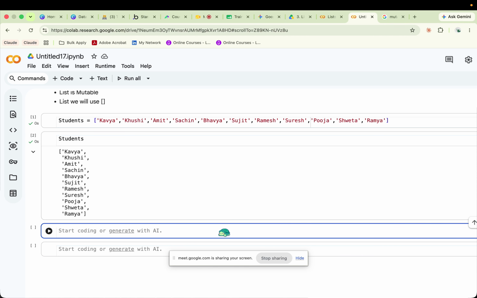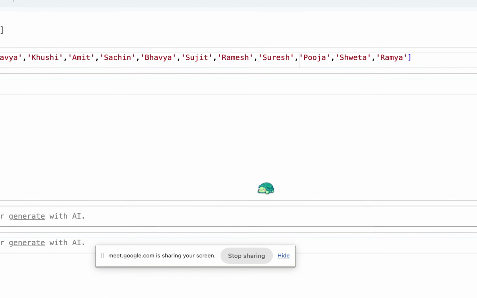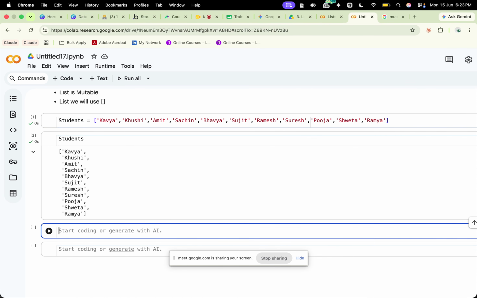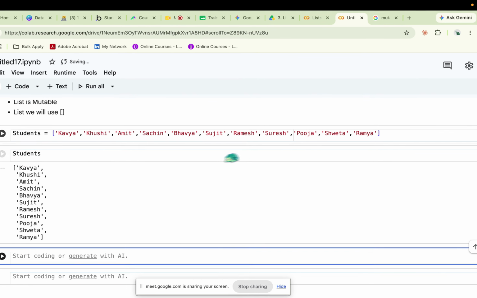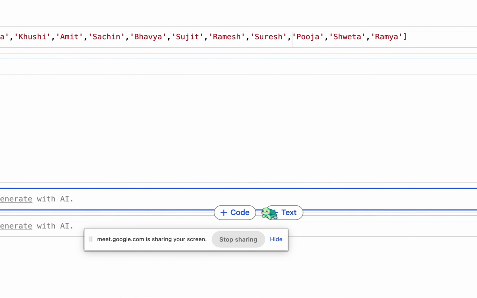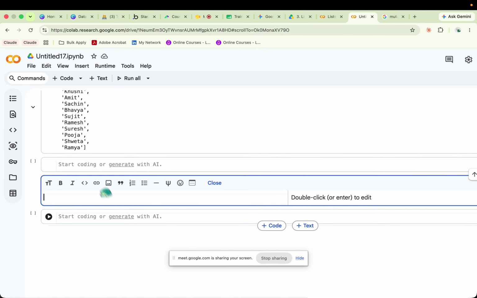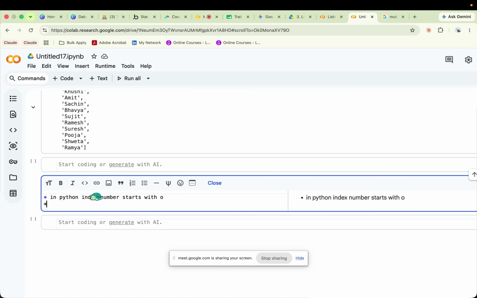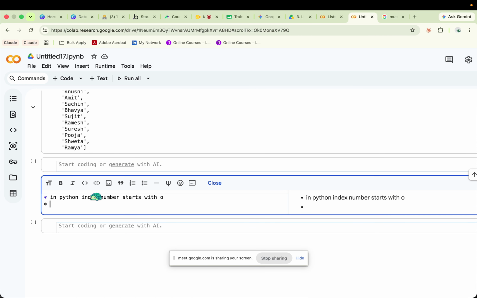Basically, in Python, the index number starts with 0. I'll put a hashtag or you can put a star mark. In Python, the index number starts with 0. We agree with that.